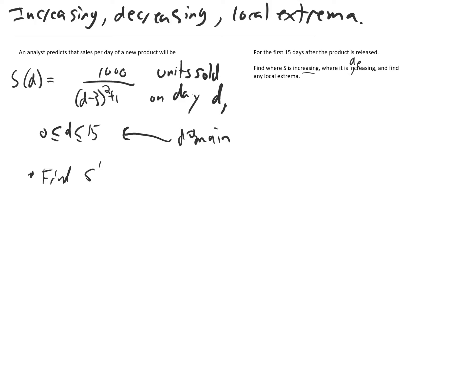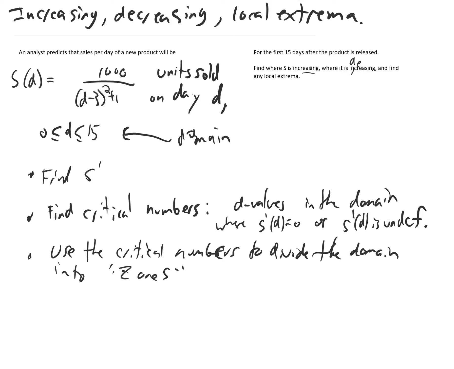Here's what we got to do. First step, we'll find the derivative S prime. Next, we find the critical numbers, which is D values in the domain where the derivative S prime of D is either zero or where it's undefined. What's important about those critical numbers is those are the places where the sign of the derivative might possibly change.